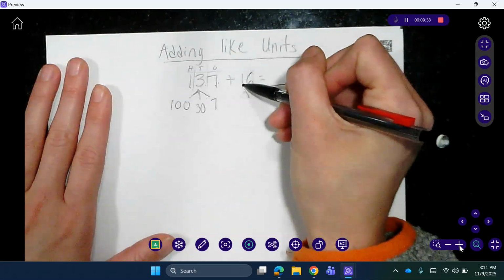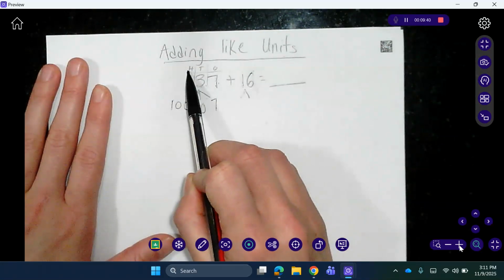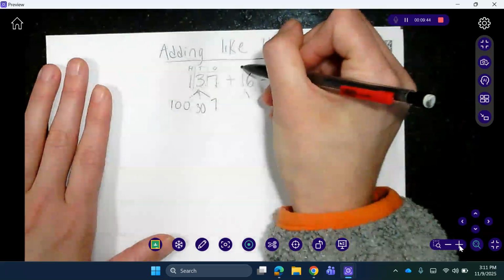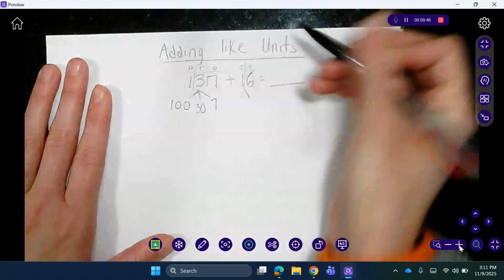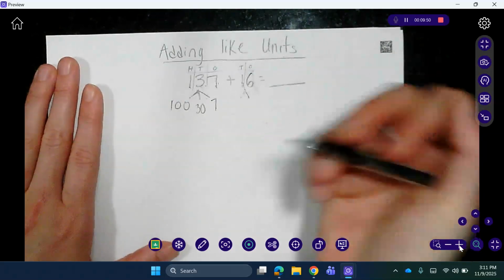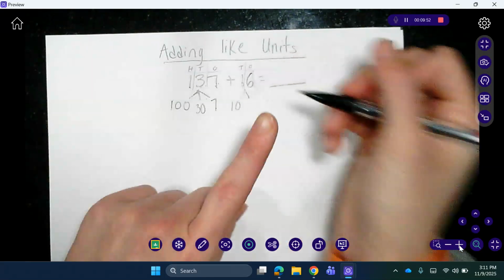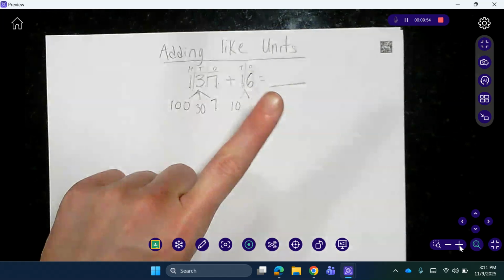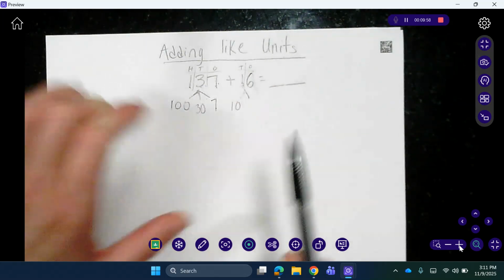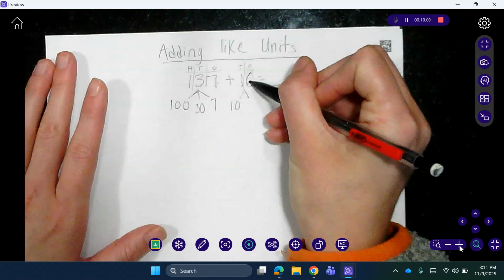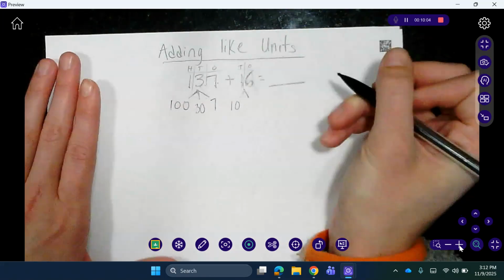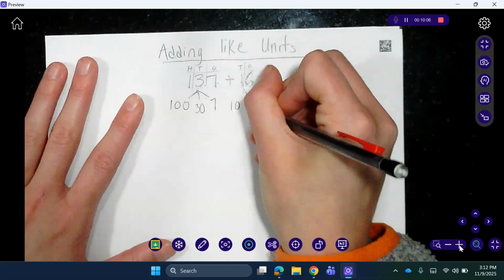It is 110. Remember, there's only hundreds if there's 3 digits. This one only has 2. So we know this is the tens place, this is the ones. So 110 is worth 1, 2, 3, 10. Good. Right? That one's a little tricky. If we just have 110, we have to count by 10, so ready? 10. So it's just worth 10. What are these 6 ones worth on the count of 3? 1, 2, 3. The 6 ones is worth 6.